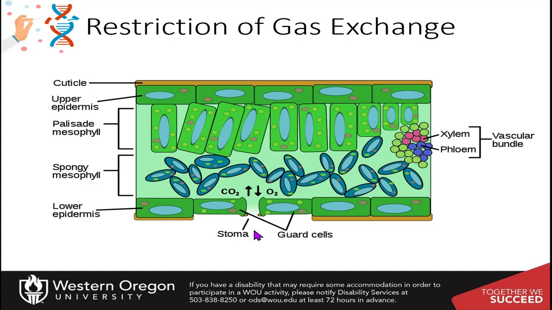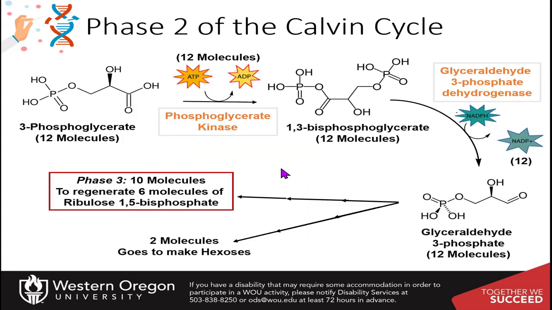If you have very high transpiration on a very hot day, the plant will close the stomata and this will inhibit gas exchange. If you can't have gas exchange, you're going to have a buildup of oxygen inside the tissue because light is coming in and you're doing the light reactions and getting that byproduct. You're also going to have a reduction of carbon dioxide because you're using it up in the Calvin cycle. So if you close this off and you can't have the incoming CO2 and outgoing oxygen, you're going to cause the Rubisco enzyme to have higher levels of oxygenase activity. We'll come back and talk more about how plants try to avoid the oxygenase reaction when they close their stomata to preserve water.